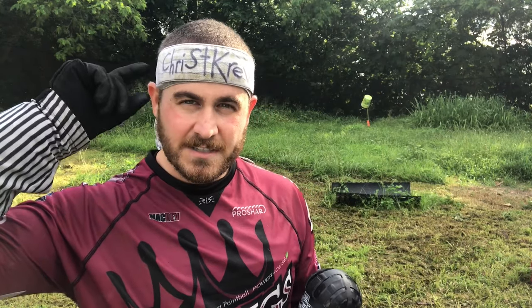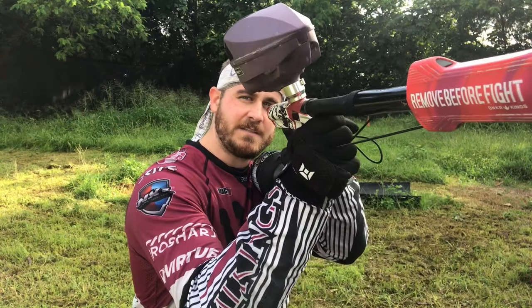Once you've done that, you're going to take a couple steps back and do it all over again. You'll come up, shoot it two or three times, switch hands, pull up, shoot it two or three times. The idea with this drill is that, one, you start becoming one with your gun — you want it to be almost like an extension of you so you don't even have to think about what you're doing. The other part is, let's say you're running down the field and you see someone — you want it to be second nature that your brain already knows to pull the gun up and shoot. That way you're able to be super effective on the field.